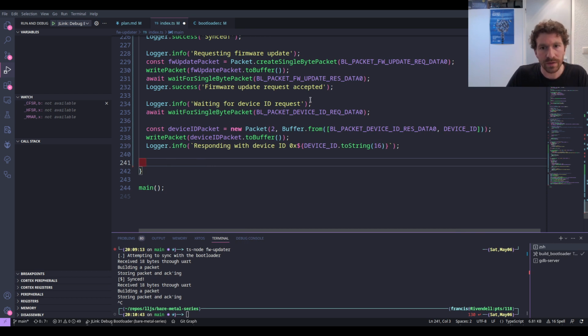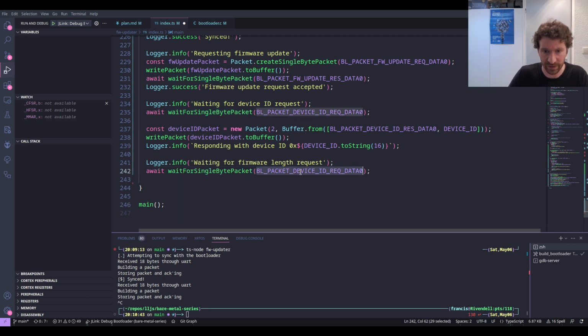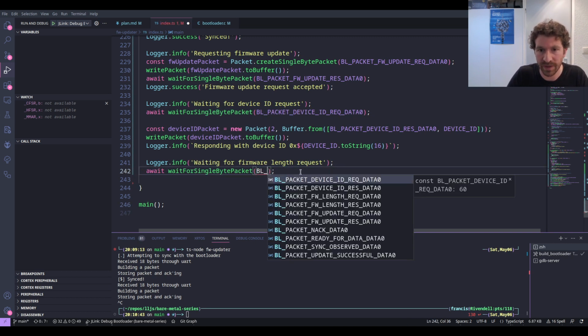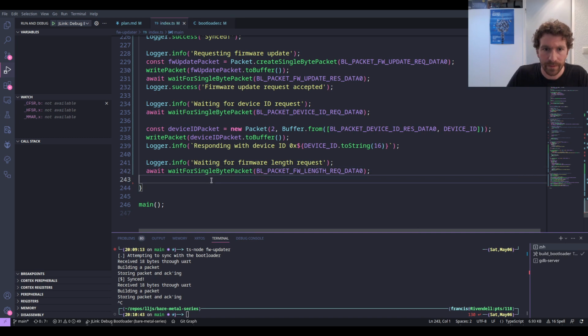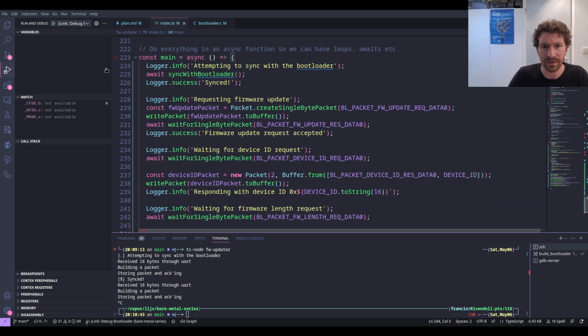And then we are going to be waiting for a firmware length request. So the firmware length request is basically them asking how large is this in bytes, and that means that we actually need to, at this point, read the firmware image. Probably we want to read the firmware image at the beginning and have the information ready to go. We need to encode that into a packet.